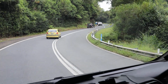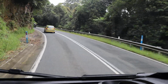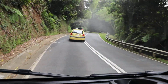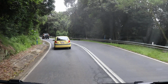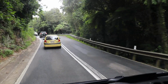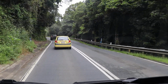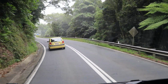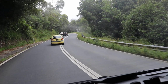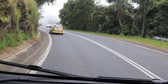So I think we've nearly got to the top. Bear with us. We'll be so close to making it to at least the top before you drop out, which would be good if I did time it right, because I wanted to have that little chat before we hit the Thora General Store, which we squeezed in. I was trying to show you the mountain from down below, but I didn't quite do that well. But as you can see, the bends have really eased up now, and it's more just flowing traffic. And today we haven't pulled over at the Ladies One pass.